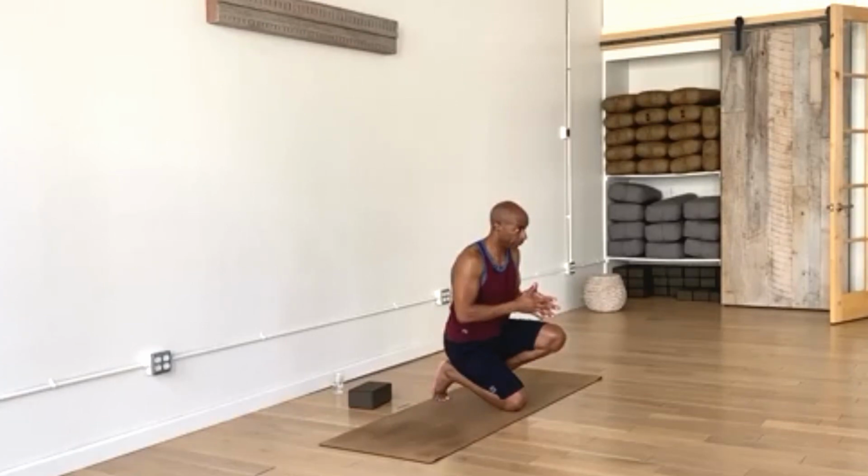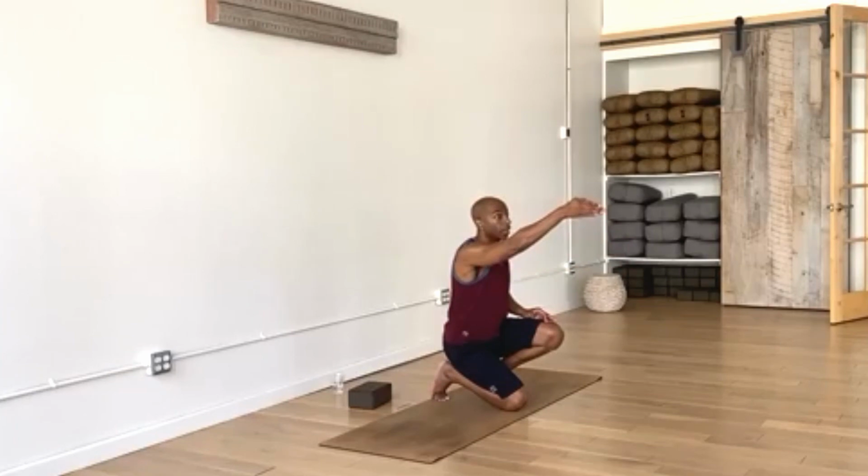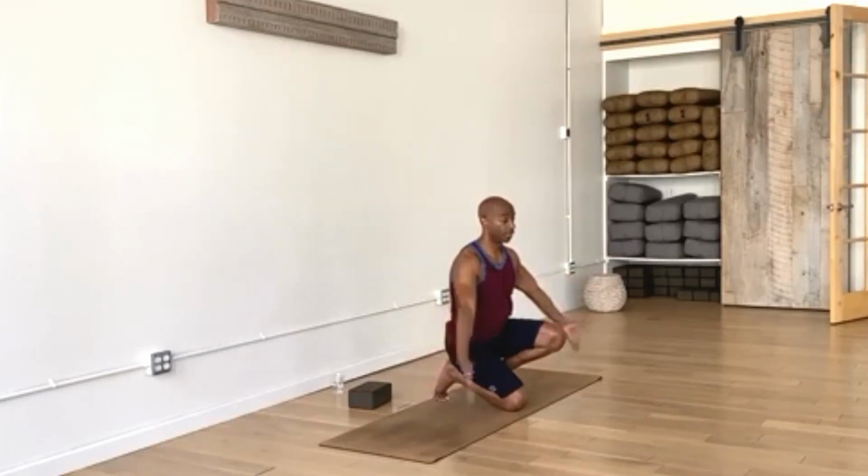Excellent. Stay as you are, and keep the arms extended. We're going to swing that left knee forward, lifting the knee with a flexed foot, and then plant the foot back down into the earth, and your arms can come back down by your side. So rebalance on 2 feet, shake all that out, let it go.